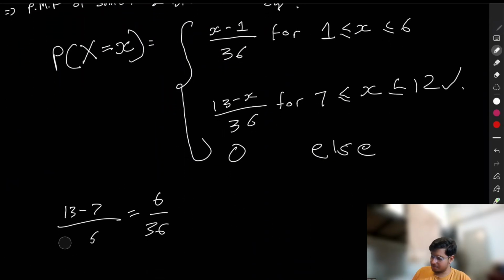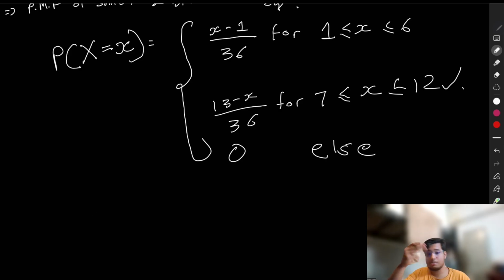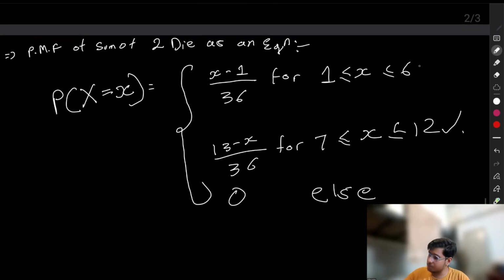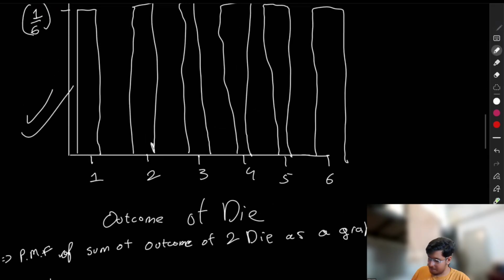Let's take another random number. Let's say the probability that we roll two dice and the sum of their outcomes is 13. Now you might be confused because we cannot put 13 in the first or second equation. But we can put 13 in the third equation, because the third equation says if the value is not between 1 to 12, including 1 and 12, the probability is 0. So what is the probability that we roll two dice and the sum is equal to 13? It is 0, which is shown by our probability mass function.